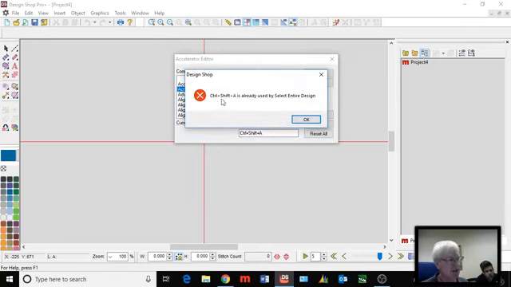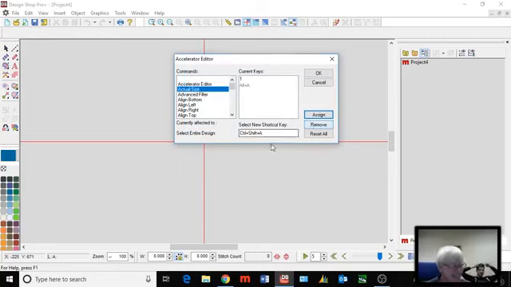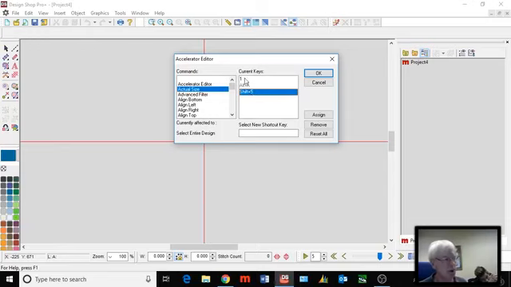And it tells me that it's already used for Select Entire Design. Sorry. So that's good. That tells us we need to pick something different. So we'll do, I don't know, Shift 5. I don't think that's used for anything. Boom. Now you see how that showed up in there. So Shift 5 will draw actual size whenever I push it, or the number 1 key, or Alt A.